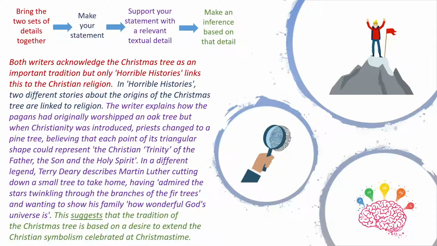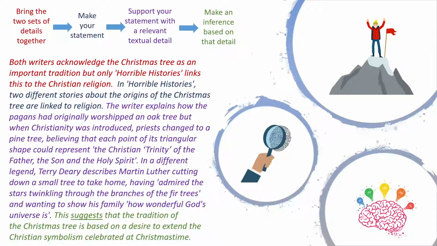The writer explains how the pagans had originally worshipped an oak tree, but when Christianity was introduced, priests changed to a pine tree, believing that each point of its triangular shape could represent the Christian Trinity of the Father, the Son, and the Holy Spirit. In a different legend, Terry Deary describes Martin Luther cutting down a small tree to take home, having admired the stars twinkling through the branches of the fir trees and wanting to show his family how wonderful God's universe is.